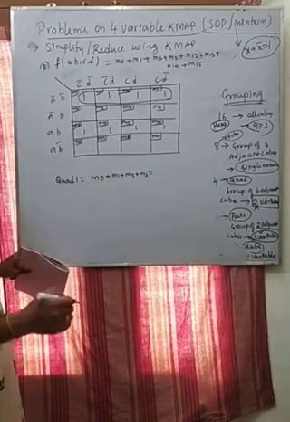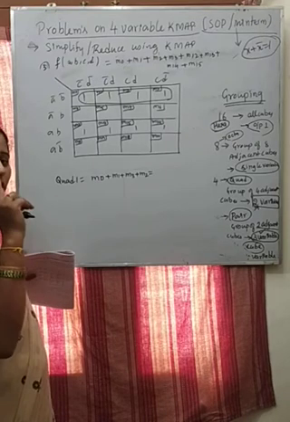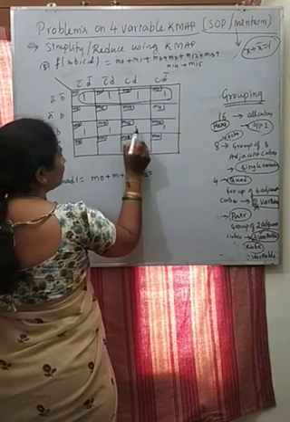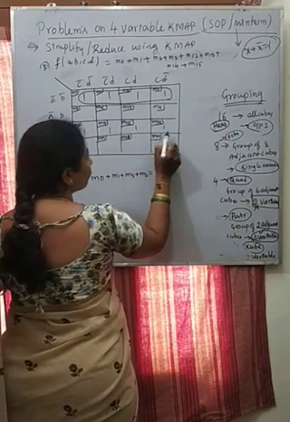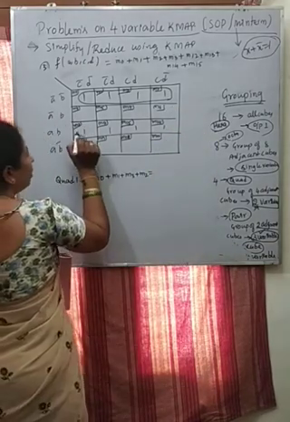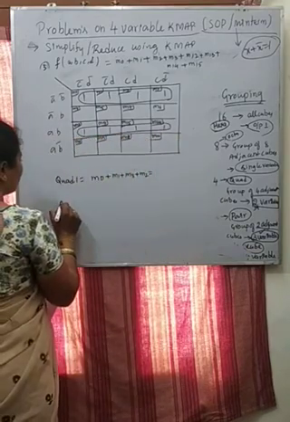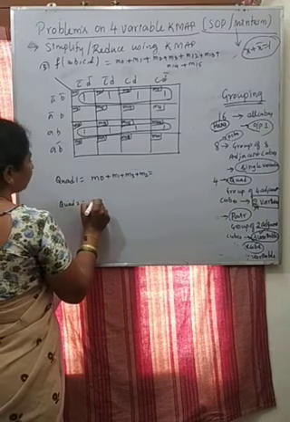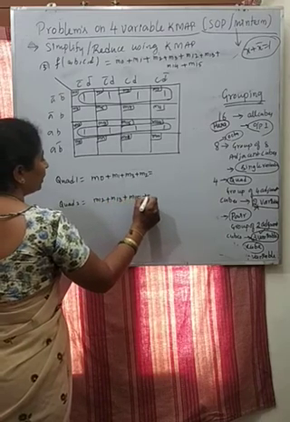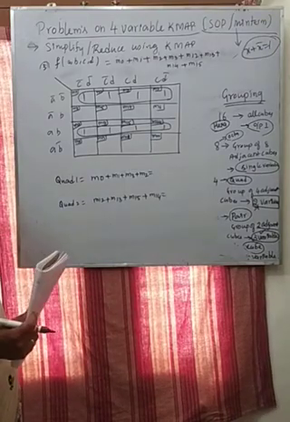A quad reduces how many variables? 2 variables. In the last problem we reduced each term by 3 variables. Now we are going to reduce with 2 variables. Then M12 is adjacent to 13, 13 is adjacent to 15, 15 is adjacent to 14, 14 is not adjacent to either 6 or 10. But all these 4 are adjacent to each other. So I am going to write here quad 2. What is quad 2? M12, M13, M15, M14. We'll see how it is going to reduce to 2 variables.